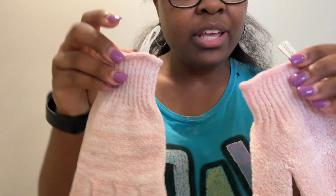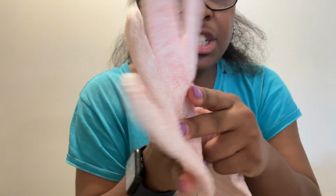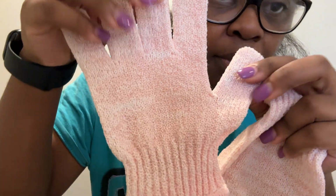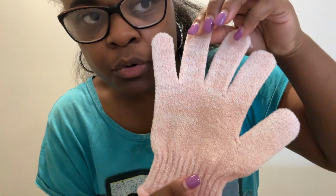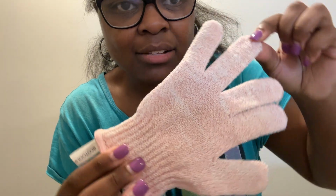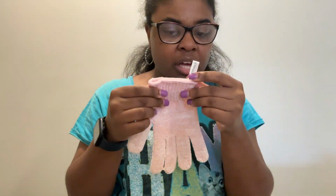But these are exfoliating gloves. Once again, they just look like regular gloves that you will probably wear in the wintertime on your hands when it's cold, except they are exfoliation gloves.